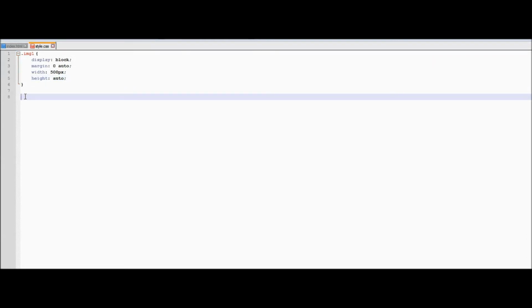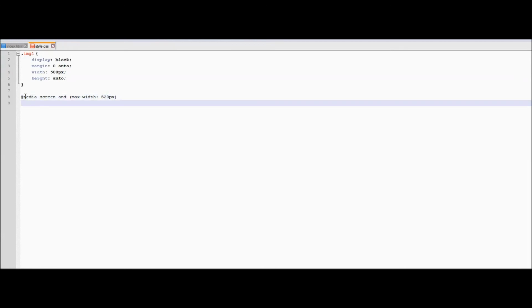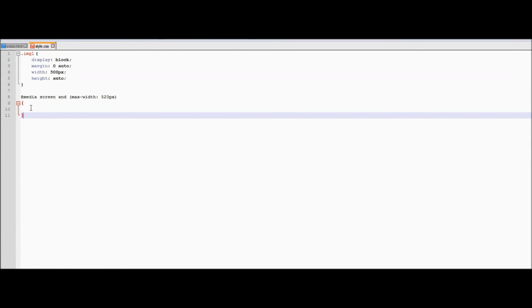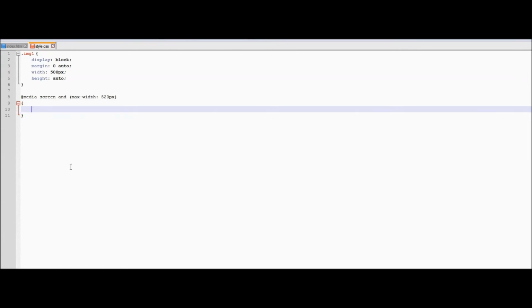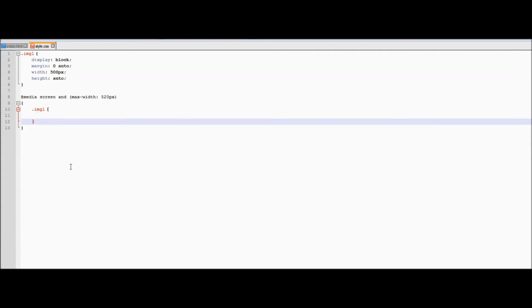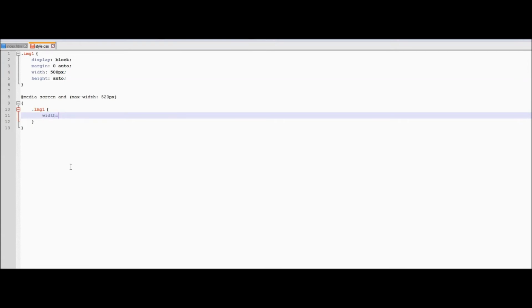So to add our media queries, we simply go media, screen, and that's our, now this bit is our max width. So this is in brackets, max width 520 pixels. And in here we're going to add our image1 class, and within that we're going to go width, and we're going to have the width at 100% because we want that image to span the whole width of that browser size.